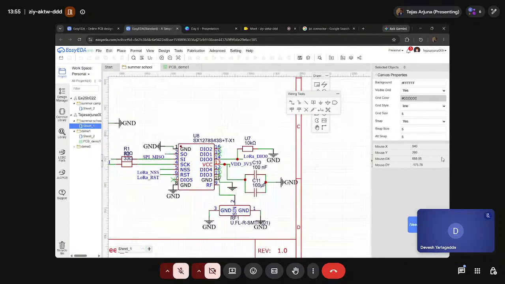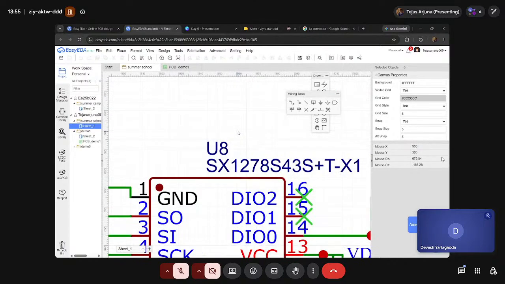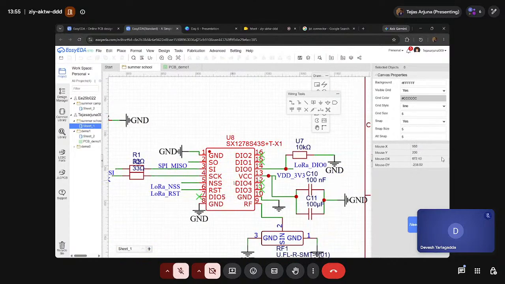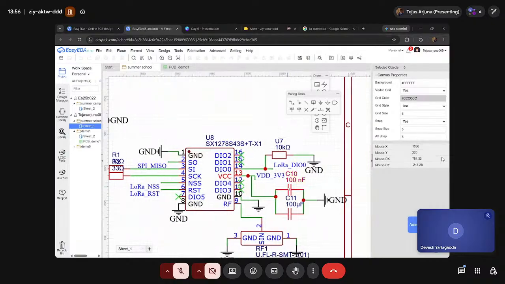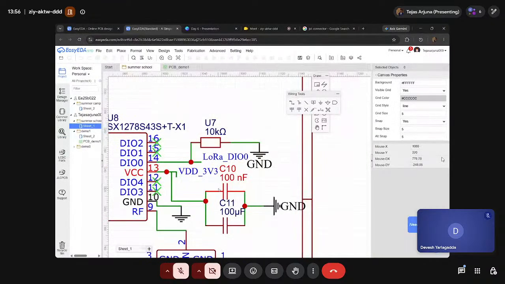So whenever there is a current spike in the internal circuit, it will require more current to flow through the VDD, and at that time there will be a fluctuation based on how much current is needed. Every time there will be a fluctuation, and the VDD won't be 3.3 volts, it will be a little less than that. We don't want that, so we use decoupling capacitors.